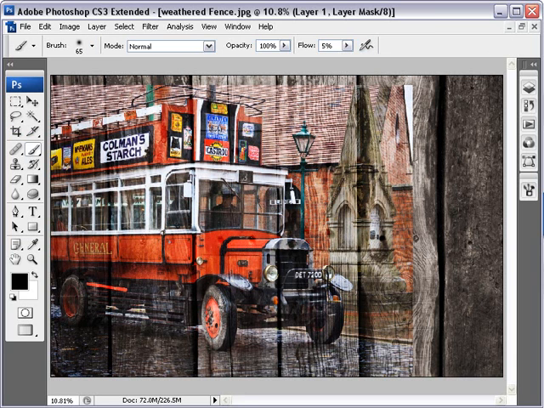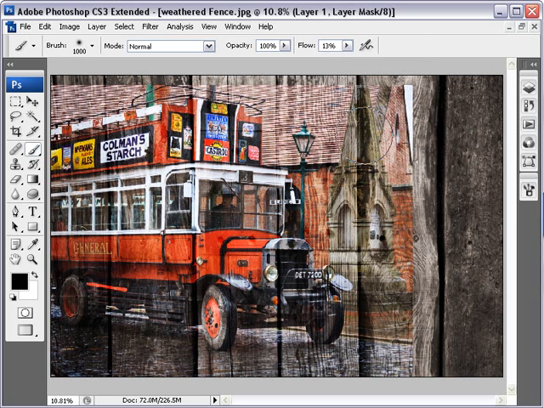Once I've got the brush on screen, it's difficult for you to see, so I'm going to use the square bracket keys to the right of the letter P to make my brush bigger. If I move it over to the woodwork on the far right, you can now see the size of the brush that I'm using. For the options for this brush tool, I'm going to set the options at the moment to around about 10%. It's not critical. There I've stopped at 13%.